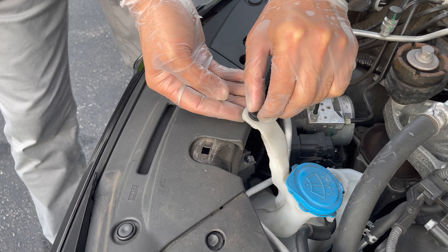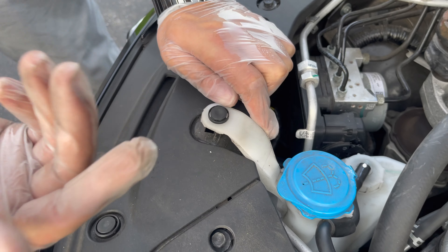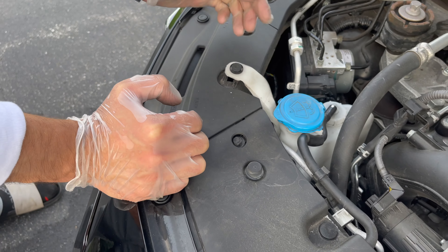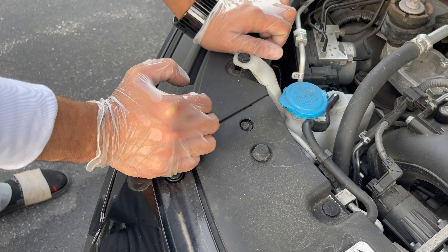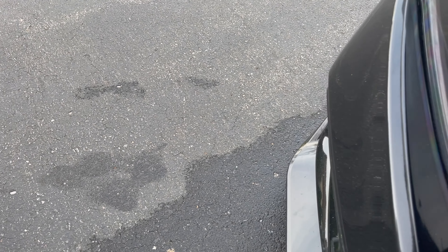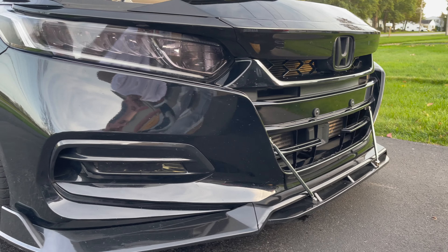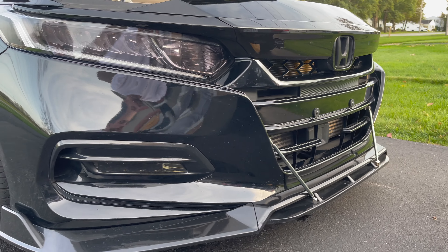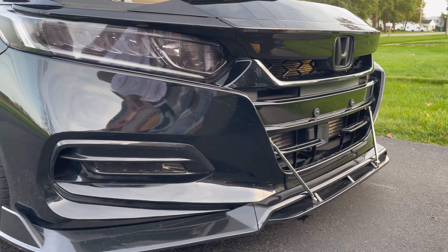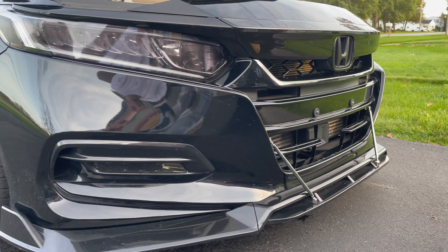Make sure you push it through this first — that's what was giving me a hard time. Once you push it through, unclip and clip it back in. Push it through here and then click it in and you should be good to go. These push tabs are really easy to do — yours might not give you a hard time; everybody's different.